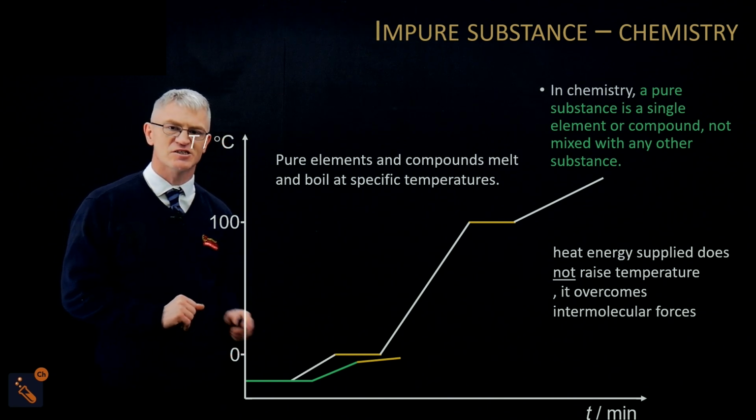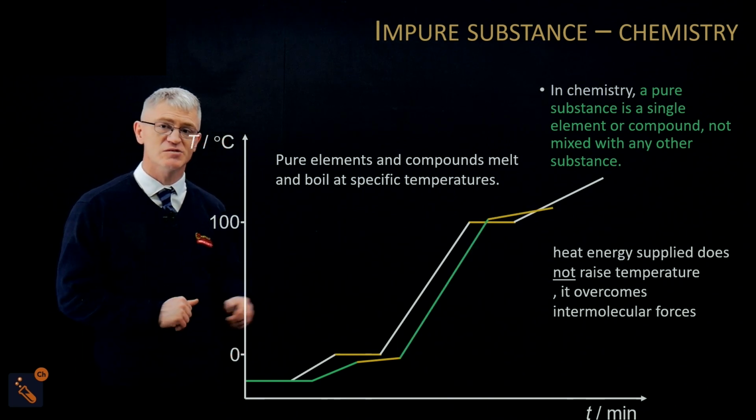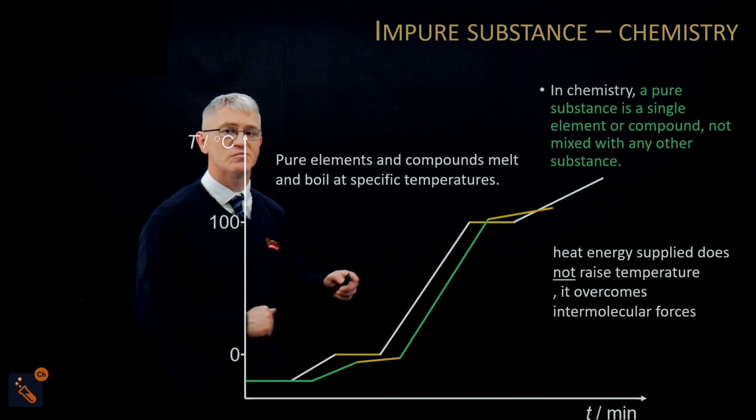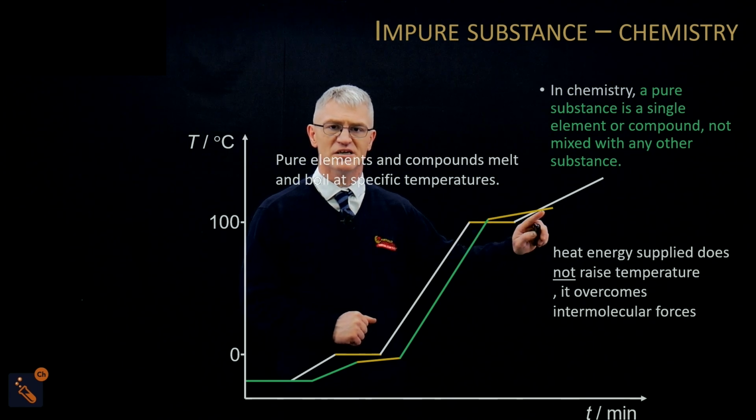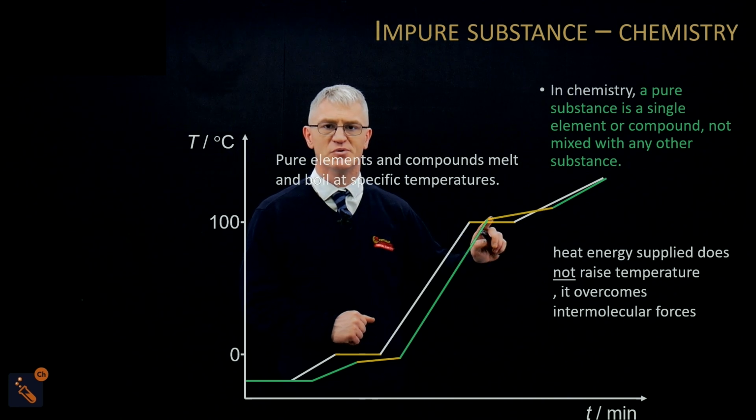But it's still breaking those intermolecular forces. Once we've broken the intermolecular forces, we go up to the boiling point. So the boiling point here, there's a big difference to notice. We've got the same thing, with the intermolecular forces being broken, but on the boiling, if it's impure, it's higher than the original boiling point.